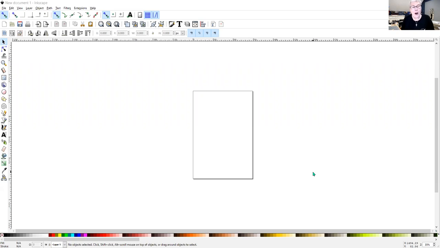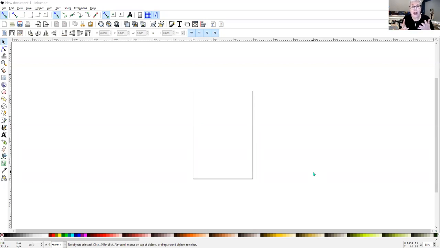So when you open up Inkscape, I'm working in the version that is the 0.91. I'm not working in the newest, latest, greatest version of Inkscape because it has so many features that it's too much for my laptop. It might look a little bit different from the version that you have, but all versions will do the things that I'm showing you this evening. When you open up Inkscape, this is by default the screen that you will see. It'll have a box right in the middle of the screen. That's your piece of paper, okay?